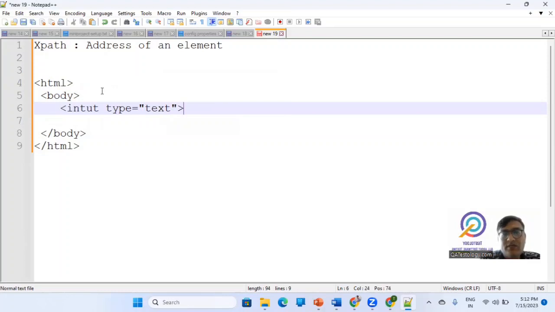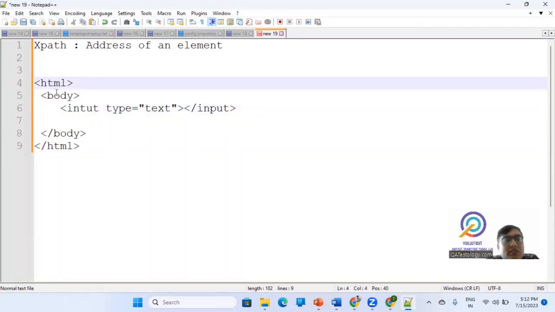This will create one text box, and there will be a closing tag for the same. So if you want to find this element, it's a hierarchy going from HTML, then body, then input.